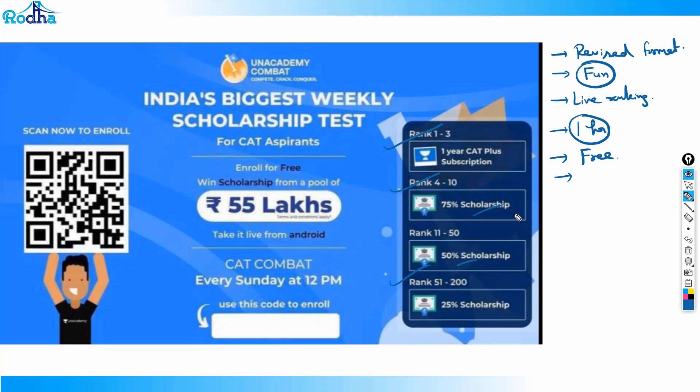Get it live from your mobile app. I'll put the link here. When it asks for an invite code, put RaviRodha - it's absolutely free. I'll put the link in the description. Just enroll from there. Do give this every Sunday at 12 PM. It's on every Sunday. Give this at 12 PM. Thank you.